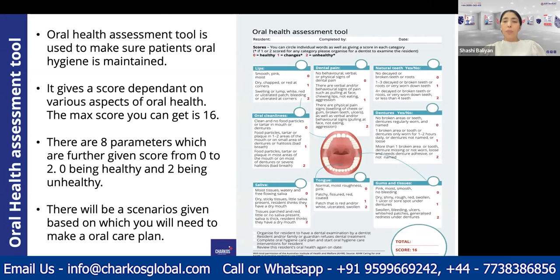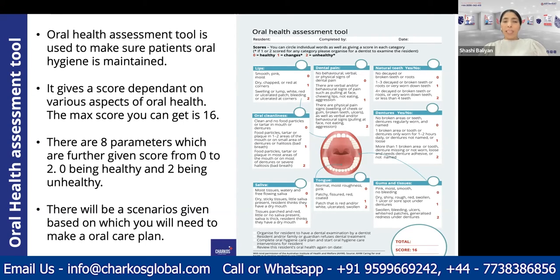As we discussed, you will be required to complete an oral health assessment tool. On the right side of your screen, you can see that there is an oral health assessment tool picture. Now, as per this picture, there are different aspects of the oral health that you can see, which will include the health of the lips, the dental pain, the oral cleanliness, your teeth, dentures, if there is anyone who has dentures, how moist your oral mucosa is or the status of the saliva, your tongue, gums, and the tissues.